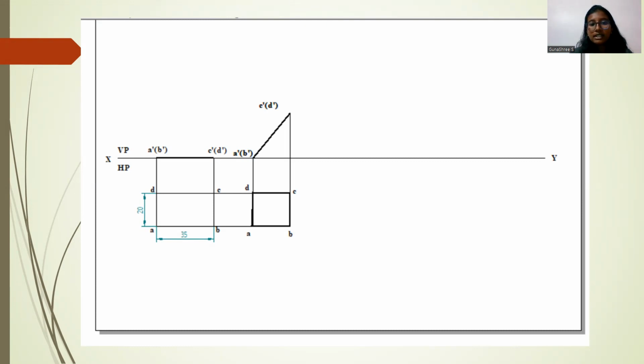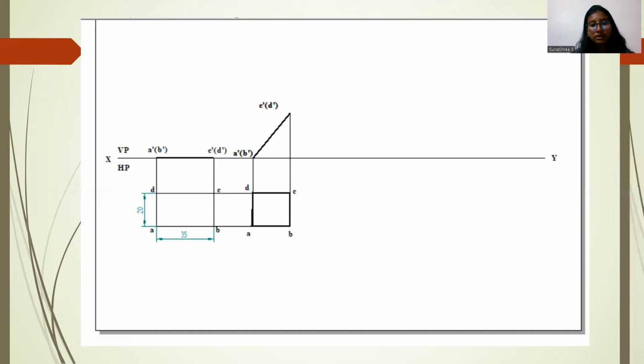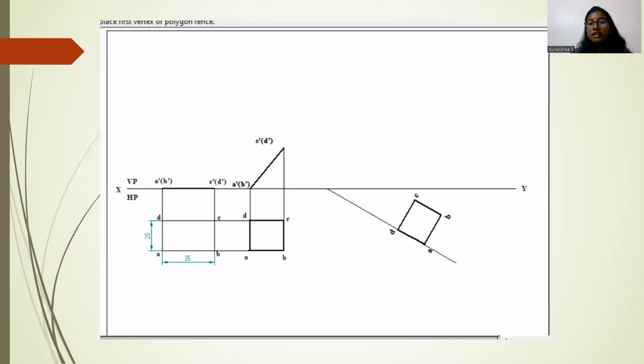After drawing the same line, the previous rectangle which was considered will be taken back and the lines will be extended in the XY direction. The figure which will be formed is actually a rectangle, but once it has been constrained to form a square, it will be marked as A, B, C, D as shown. After completing this, in the question they have mentioned that to VP it is inclined at 30°.